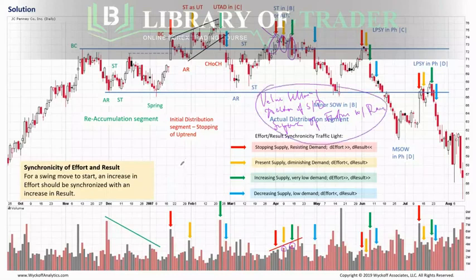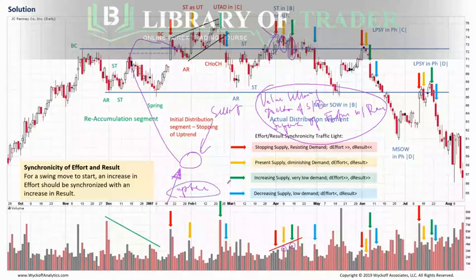And it makes a lot of sense to me, at least from a physics point of view, because again, I'm just trying to figure out what would be the best analog for this type of action. So you guys, tell me. Some kind of two bodies that have different mass and velocity. One is uptrend and one is selling that comes into this uptrend. They collide at this point. What happens? Because the uptrend has a lot of velocity and momentum, it's still going to continue its move to the upside.